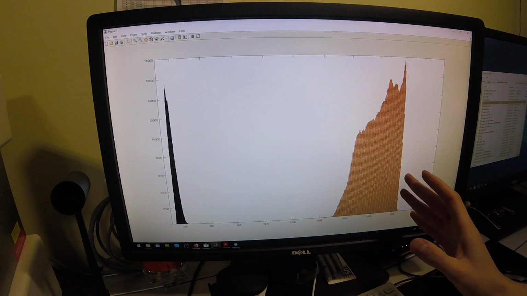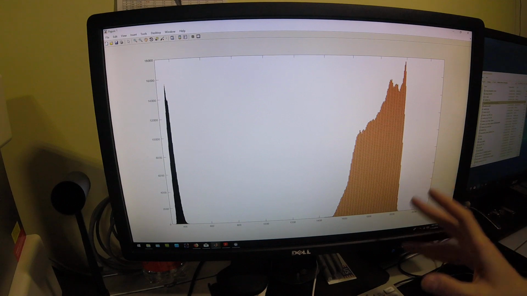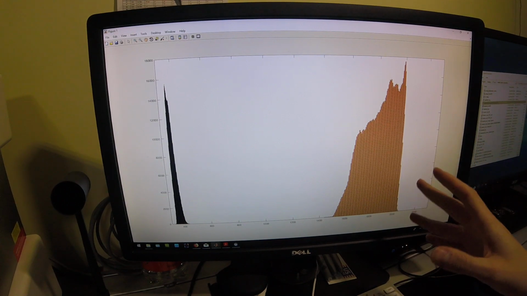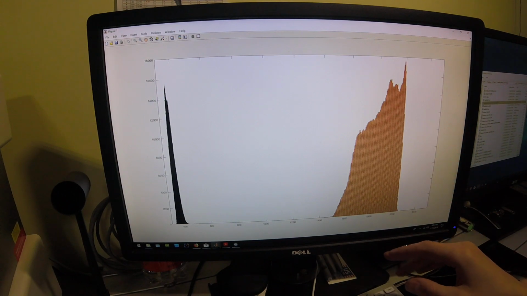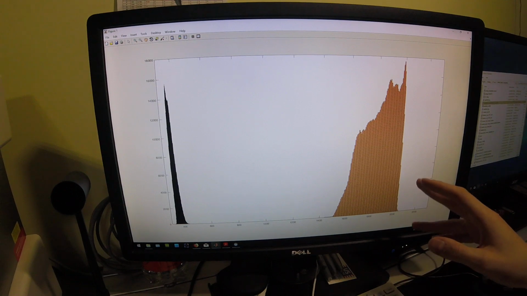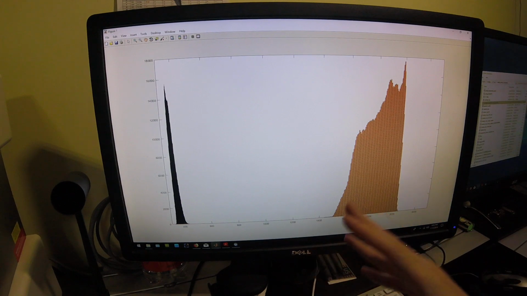That's just a limitation on the power on the X-ray tube. This is a very low power X-ray tube. It only goes up to 35 kV and 0.1 milliamps. So it's very, very low power. To get this to around 65,000, you'd need around 32 times the photon flux to saturate the detector.